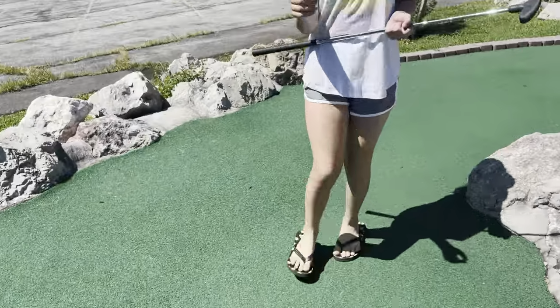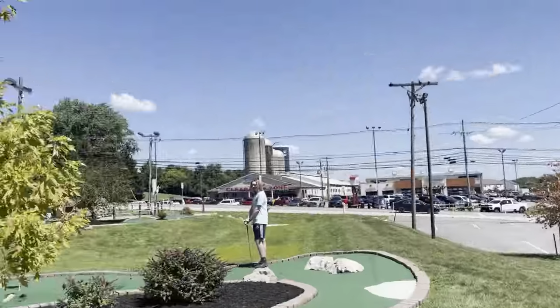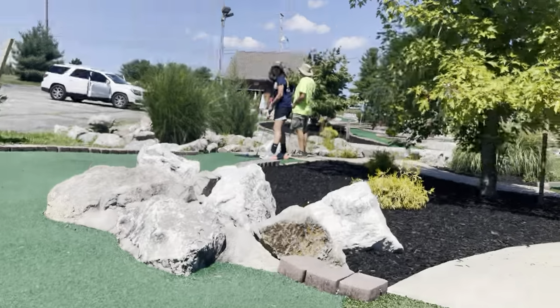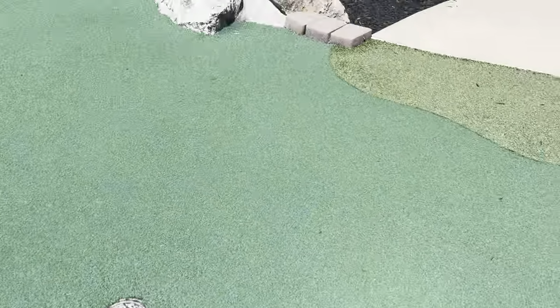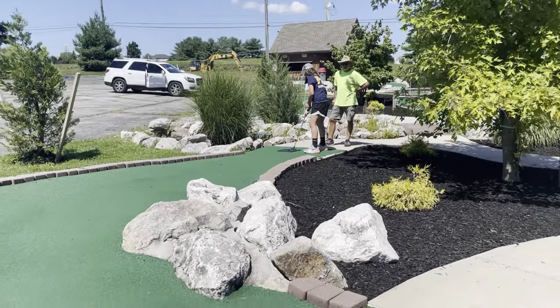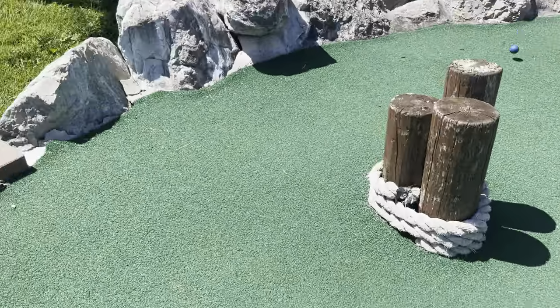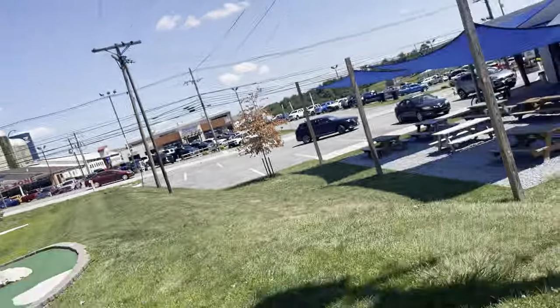Taylor's gonna take over the camera. There we go. What's up, guys? Gonna get ready to play? Let's see. I'm zoomed in on the hole. Let's see if she can do it. There she goes. Ooh, it's looking close. A little too hard. Now he's gonna take back over for Pap's turn.